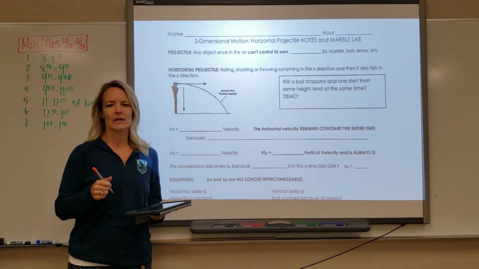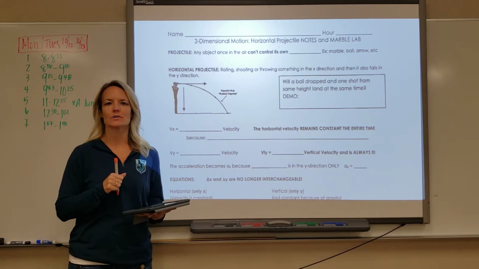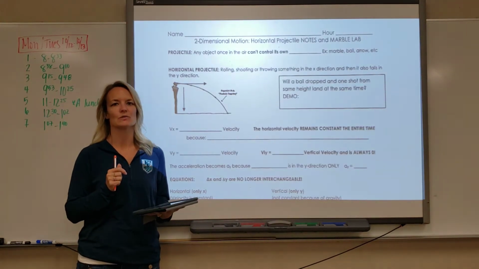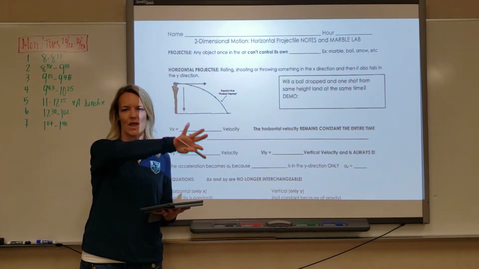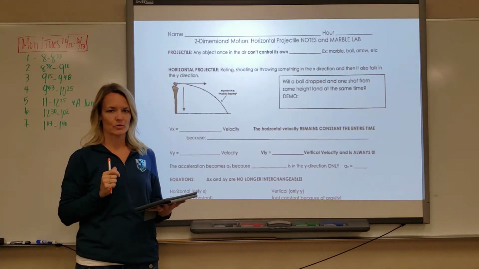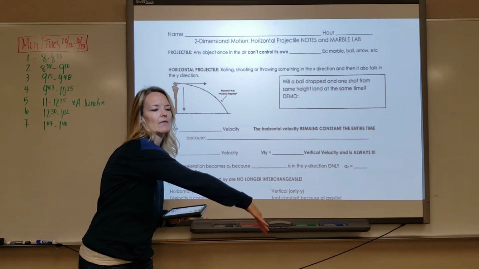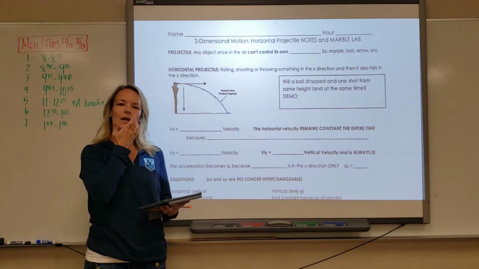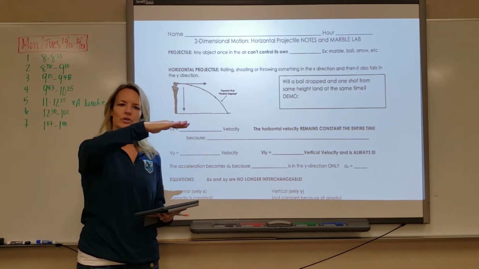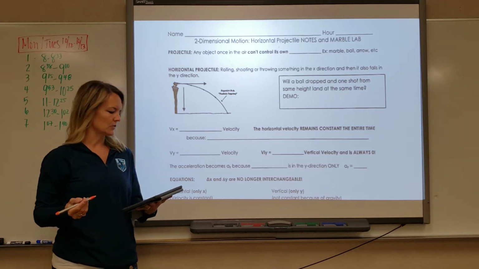We are this week going to take the old equations that we just finished up last week and turn them into equations that work in 2 dimensions. So 2 dimensions means we're going to be moving both up and down and side to side at the same time. So we are going to start with a horizontal projectile, which means something gets a push outward and then gravity causes it to start falling. It will take the shape of kind of a half parabola. So it'll get a push outward and then it will start to fall, and I'll show you an example of it kind of towards the end.